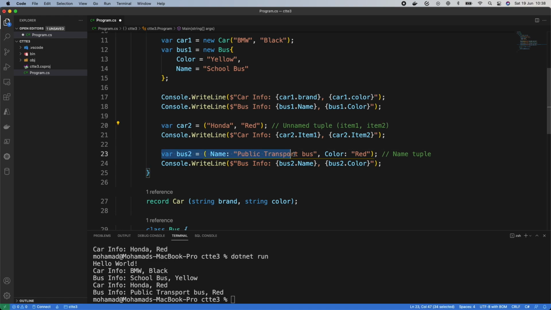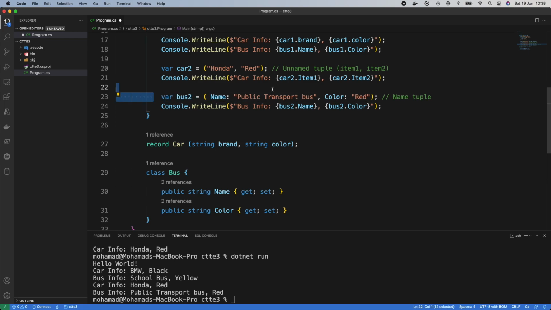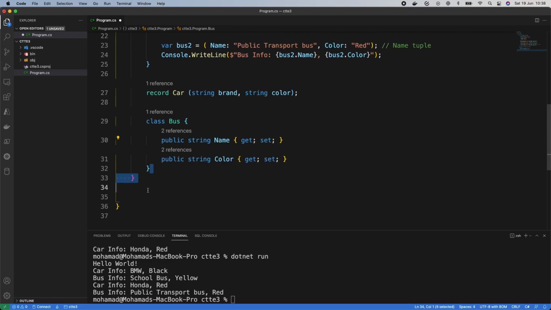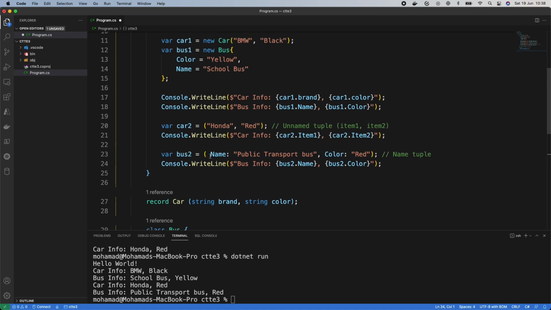So as you can see here, we were able to give those tuple directly a name. And let's compare these to the class, for example. So here, for the simple thing of I just wanted to create this value and utilize it here, I had to create a class. I need to create its properties, the getters and the setters and all of that, and then I was able to utilize them. But here on the fly, I was able to directly create a class, to create a tuple.